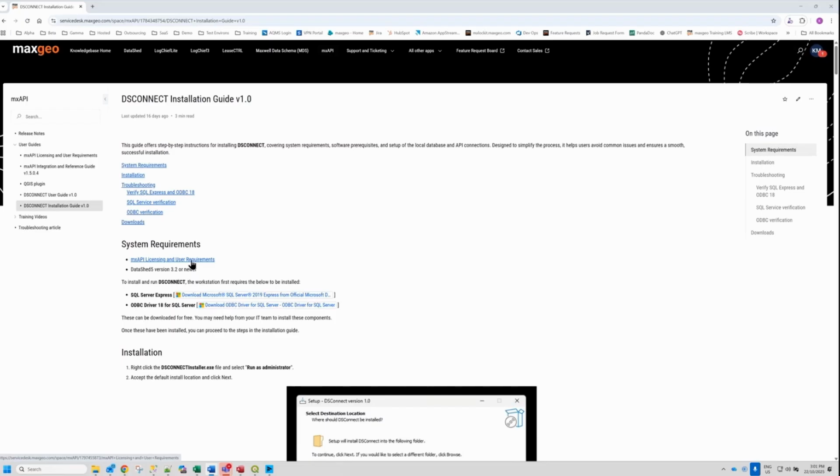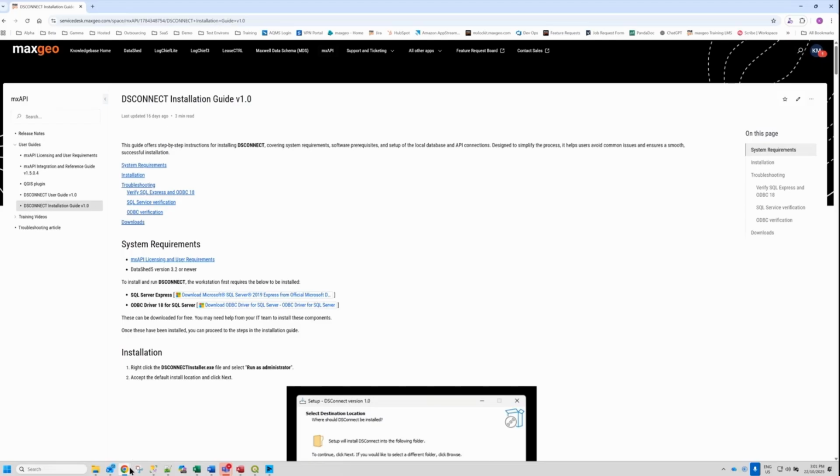We must have DataShed5 version 3.2 or newer. And then to install and to run dsCONNECT, we must have a SQL Server Express, and we must have the ODBC driver 18 for SQL Server. That's the ODBC driver that the dsCONNECT application uses to communicate to the SQL Express database.